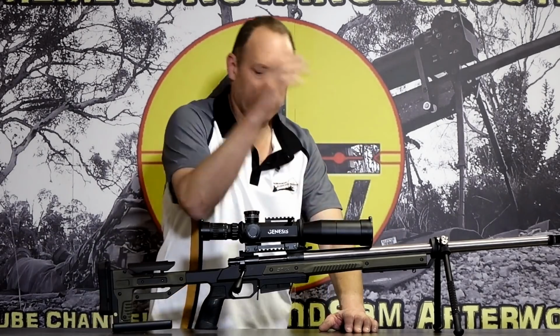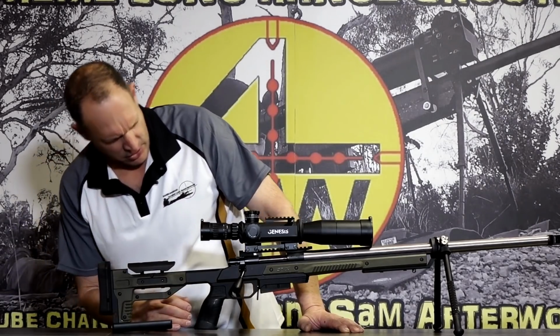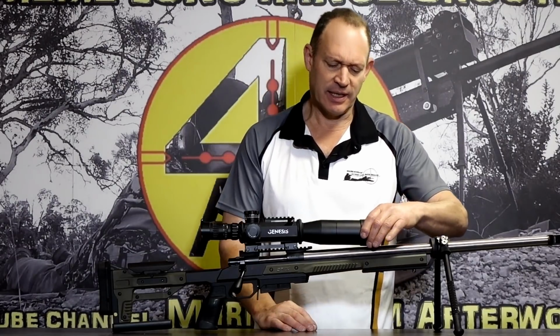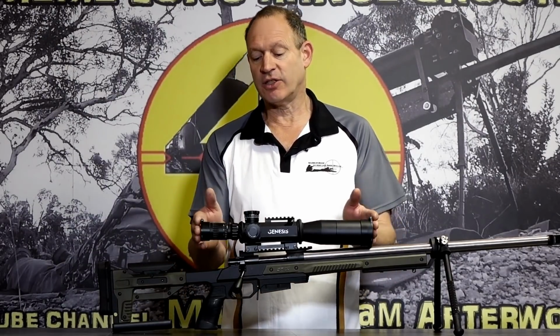So that's the maximum with the lens cap on. That's actually 230 minutes of elevation is what I just wound in there. And I could pull the dust cap off and get to 250 minutes of elevation. That's the concept, that's the core concept of this scope.